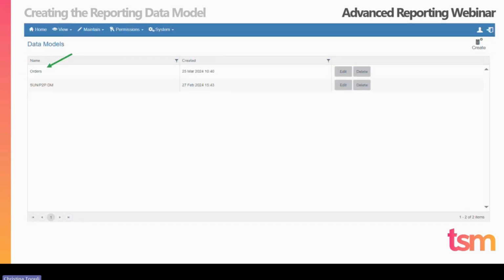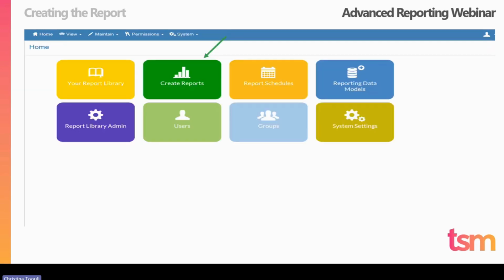Once you've created that data model, it will reside within your list of data models. So you can go off and create additional ones. If you wanted to create, I don't know, a data model that returned authorization workflows, you could just select those specific tables and label it up. Or if you wanted to create a data model that returned supplier information, again, as I mentioned, you can create as many of them as you like, or you can just have a single one that includes everything. That's the one we've just created.